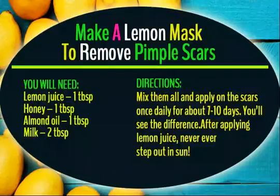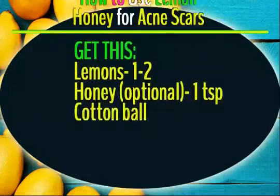Make a lemon mask to remove pimple scars. You will need lemon juice, 1 tablespoon. Honey, 1 tablespoon. Almond oil, 1 tablespoon. Milk, 2 tablespoons. Directions: mix them all and apply on the scars once daily for about 7 to 10 days. You'll see the difference. After applying lemon juice, never ever step out in sun.